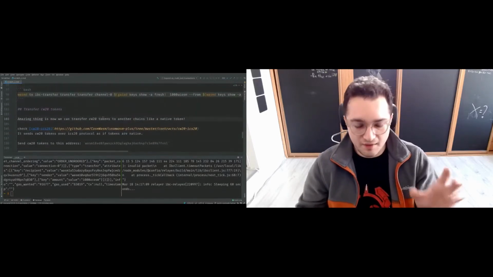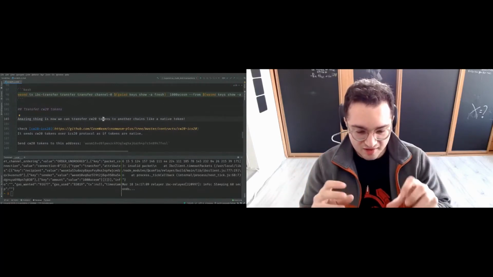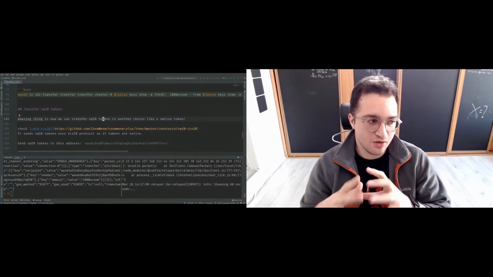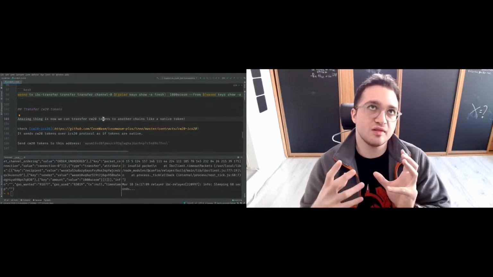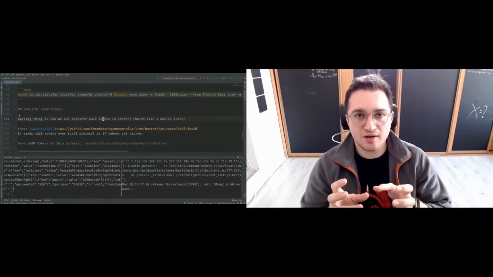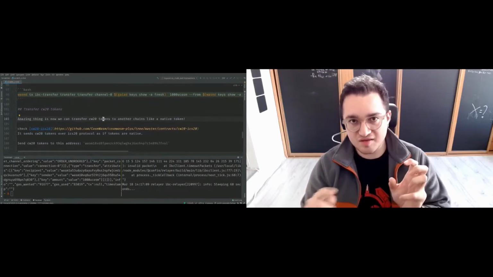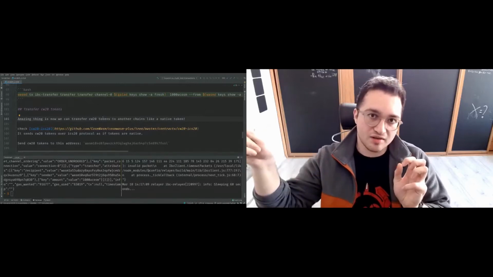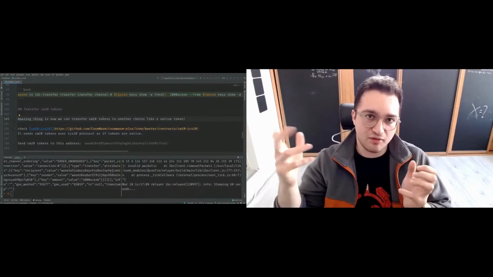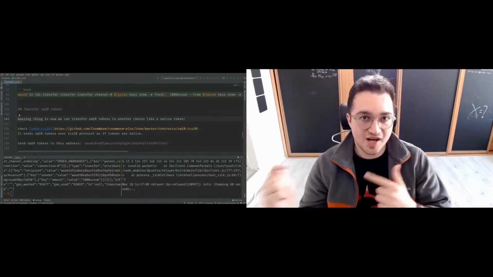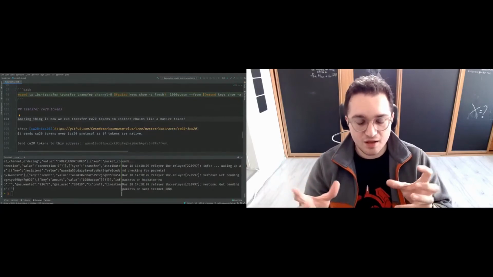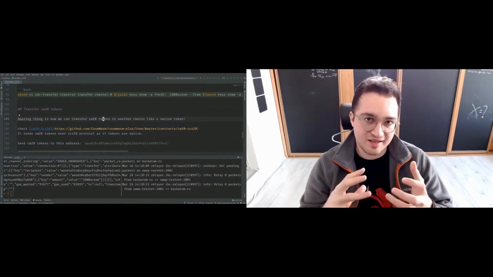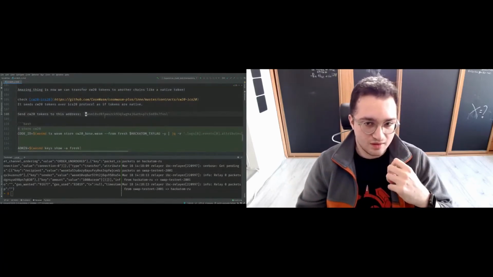How this works is we have a CW20 ICS20 contract which connects to the IBC port, and through this port, it connects to another chain. So when you set up your own CW20 token and send some tokens to this IBC contract, it will send the token to the other chain, and vice versa. For example, you can send from chain B to chain A over native transfer, and when this transfer happens, it will move the tokens back and release the bonded, blocked tokens.